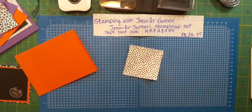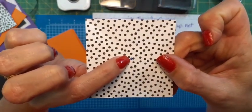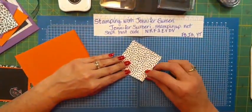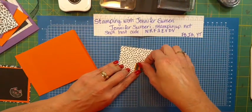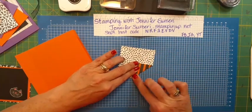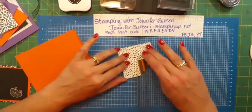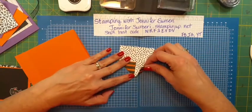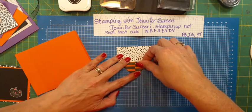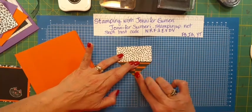Okay, there's a little blue dot. I don't know if you can see it from where you are. I just put a little dot, a different color, right in the center where my folds crisscrossed. So I'm going to take my corner and bring it up to that little mark. And you can put a mark there to help you. It's going to get covered up, so don't worry about it. And we're going to do this for all 4 corners. I'm kind of using my other finger to hold the side, and then I crease.